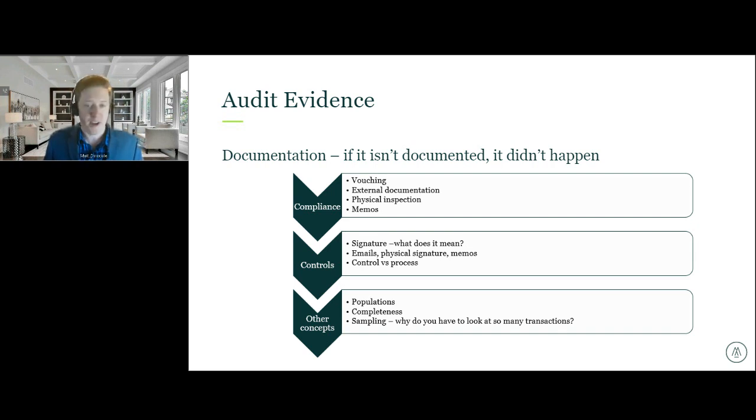Sampling. Most auditors will use sampling as well as some direct testing, but sampling involves randomly looking at things to make sure we can get a good idea of what a random sample is. You need to consider multiple things, like the size of the population. How big is it? If it's a larger population, the sample size will probably be larger. If it's a riskier population, with more inherent risk, more things potentially could go wrong, it might be a larger sample.